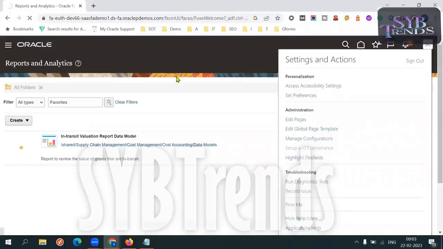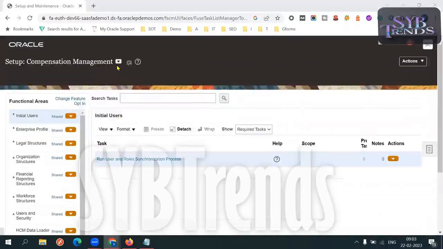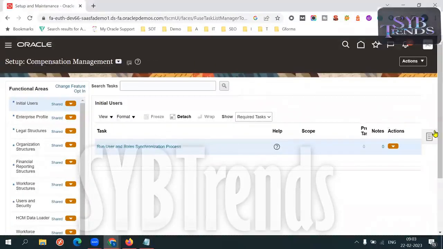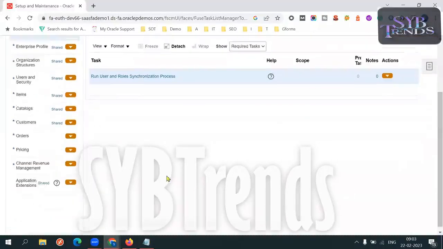Predefined constraints are already available. This configuration is similar to what we have in EBS. Same configuration, no change in the functionality or in the setup. Order management and orders.